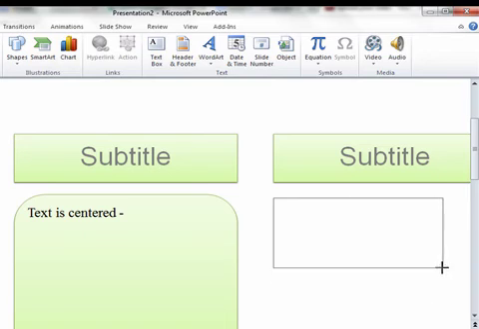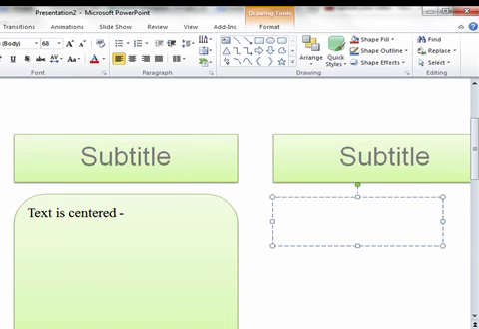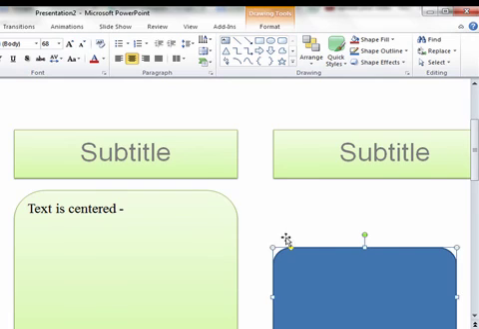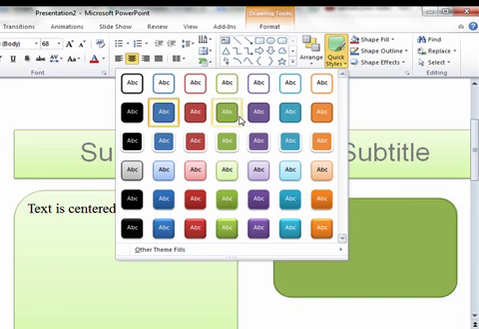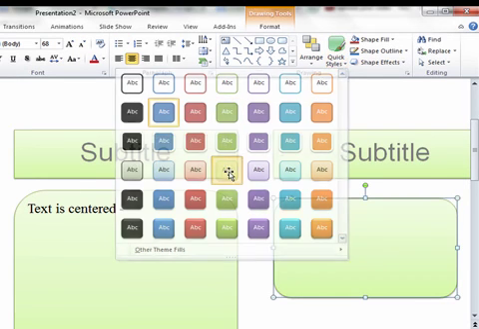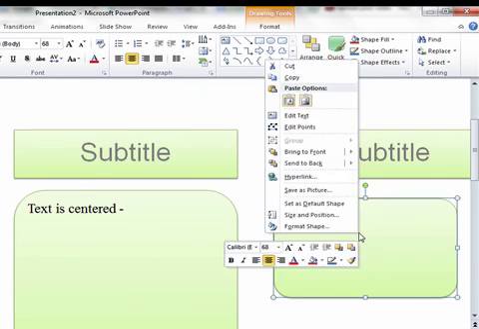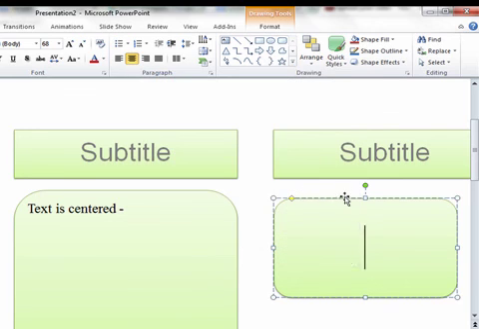I'm going to click and draw my text box, and I can actually go to the different shapes here and decide I want a rounded text box instead. Click and draw that, and I can use my quick styles so that it looks the same as my other text box, and right-click, edit text to add my text.